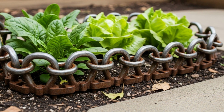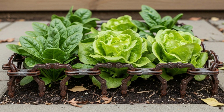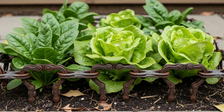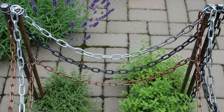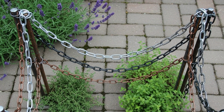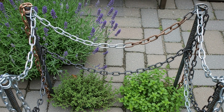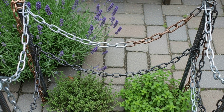They slither along curved paths like metallic vines, embedded gently into the dirt. Each link tells its own story, of miles ridden, of grease and grit and forgotten motion. And yet here they are still, holding the earth not in tension, but in care. One chain hugs the path where calendulas blaze orange and nasturtiums sprawl with joy, their petals rising like sunbursts from the dark soil. Another forms a square around leafy greens, its loops small, almost ornamental, like the detailing of old iron gates. The contrast between rough rust and fresh life makes you pause.